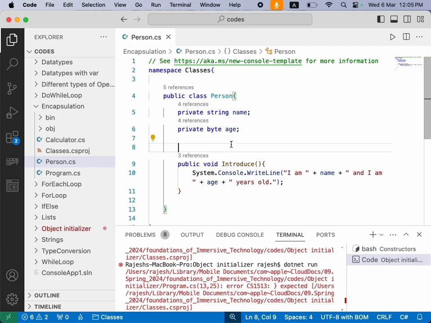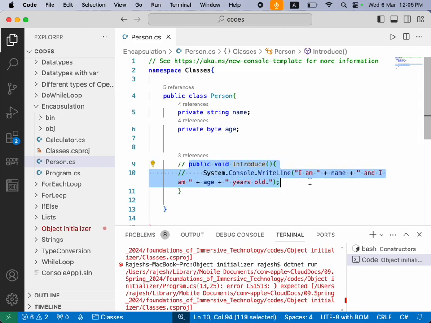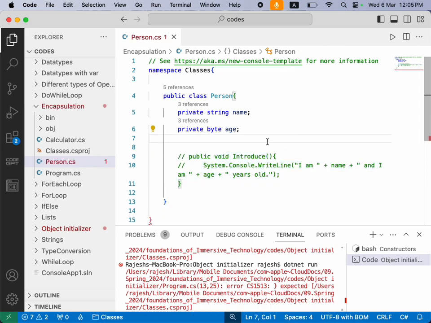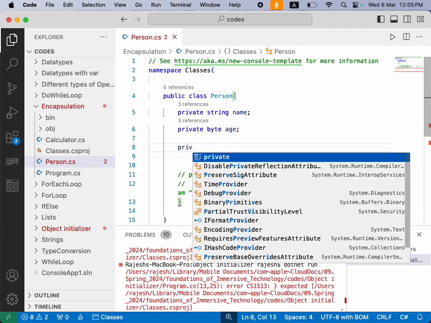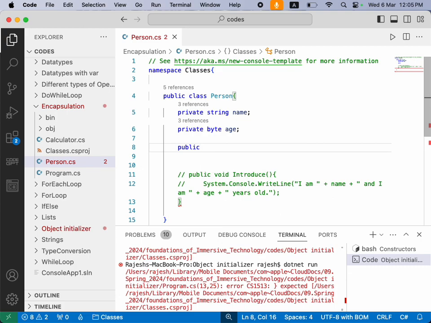And this introduce method is independent right now, so let me comment it. What I will do is create a public method which takes the name from the user and sets this variable to that name.